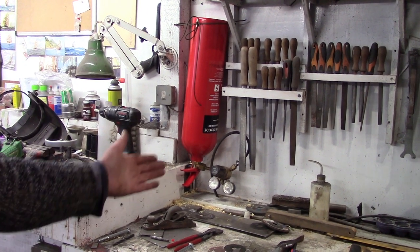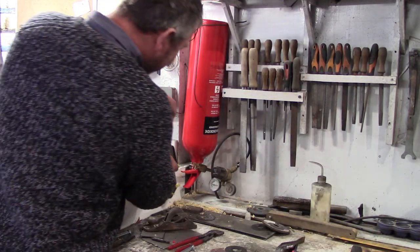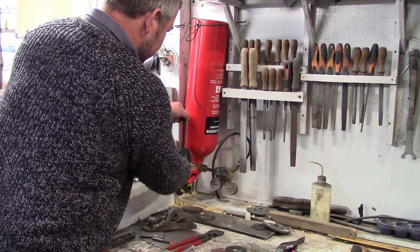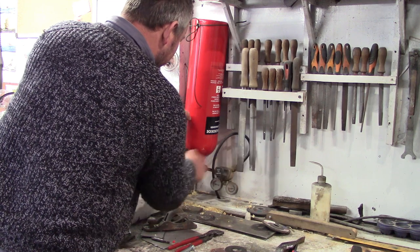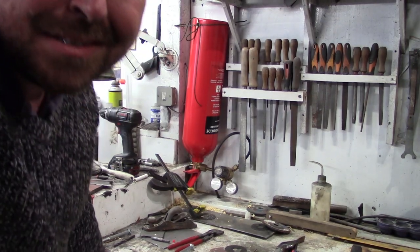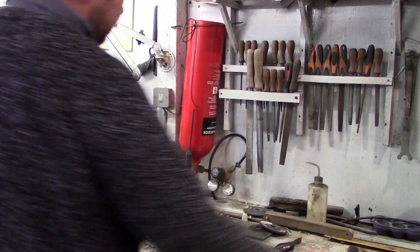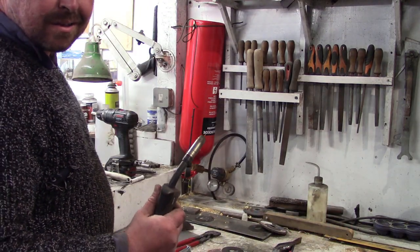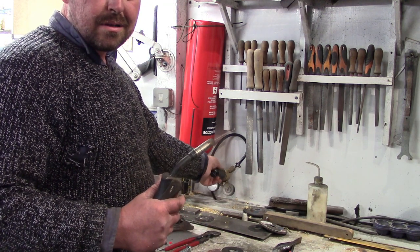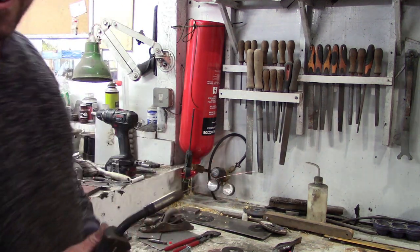There we go, what a masterpiece. All plumbed up now. Have a bit of a leak. First time I switched it on, I'll just fix that leak. Okay, gas is on now. All set up.